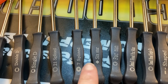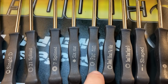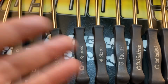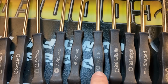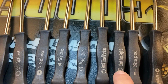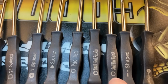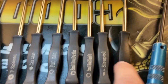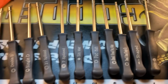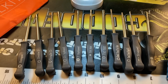I'm not sure about what those really go for, but the Pac-Man, it's another one that goes on the Troy-Bilt trimmers and the Craftsman's and some of the Bolins. A lot of those will have the Pac-Man too. You've got this small head single D that goes on a lot of the older Echo stuff and Shindaiwa stuff. And then just some real small flat head slotted adjusters. So that is a pretty neat kit and it is cheap.